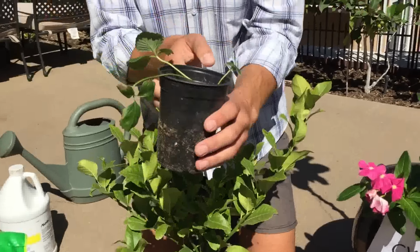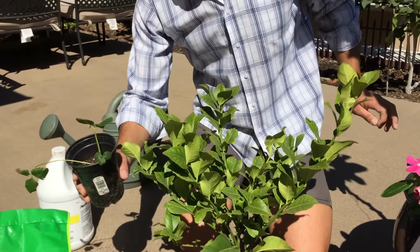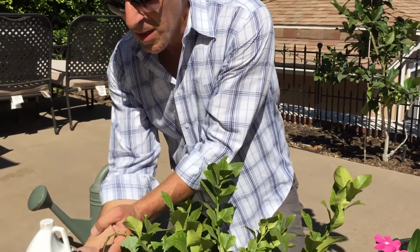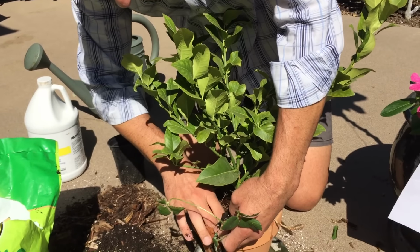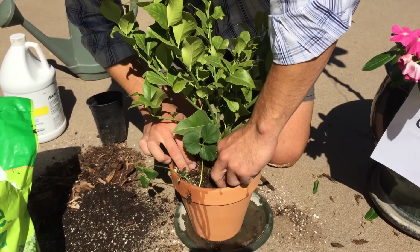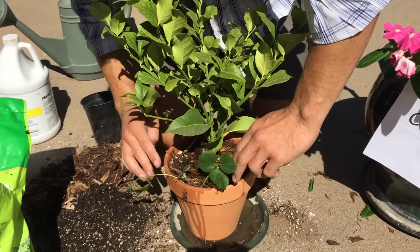One other thing I'm going to do real quick, I'm going to try to sneak this guy in on the side. I've got this strawberry plant, and the strawberry plant is part of one of the plants we selected in what we call the Wimpy plant test, and I'll put the link to that down below. I'm going to put this in place and I'll show you what we did in a prior video. We're just going to take this strawberry plant like so. Got the roots. We're just going to squeeze that in here to the side and insert that, roots and all. And there's our little strawberry plant.